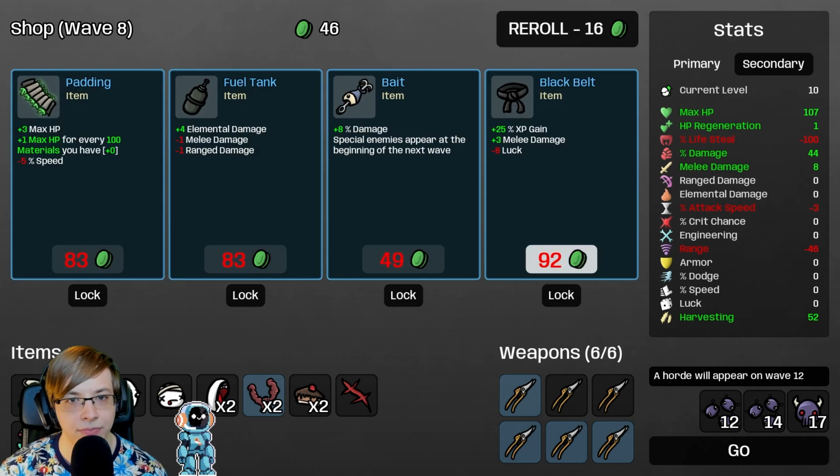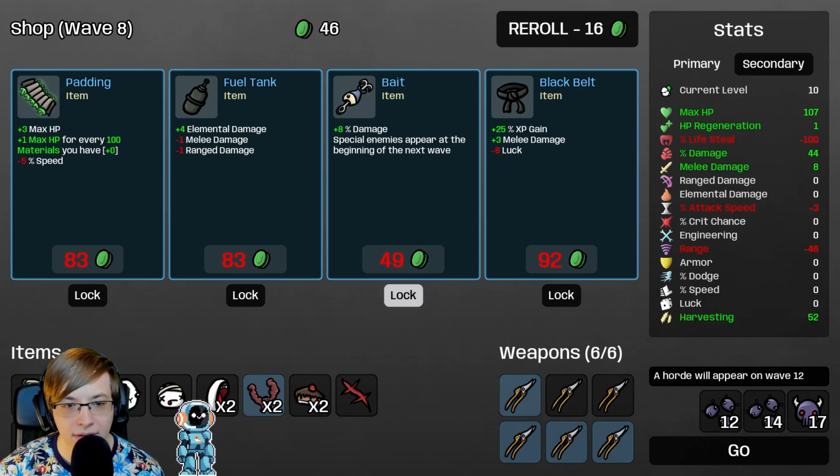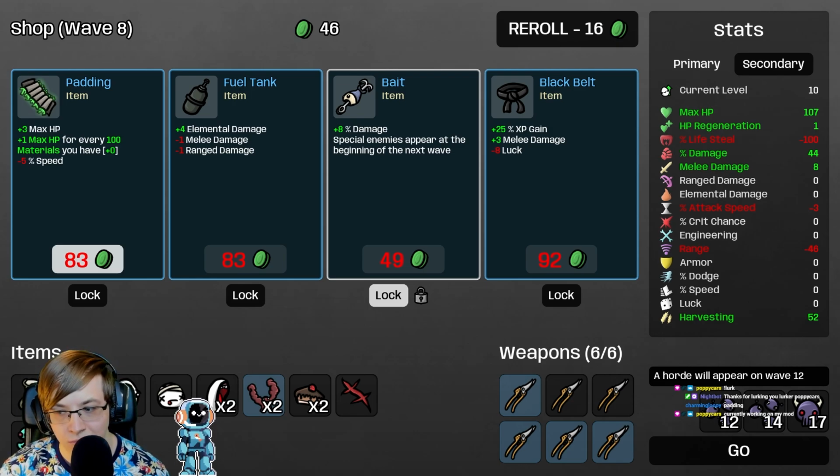Gentle Alien. Oh, Bait. That's a new item. 8% damage. Special enemies appear at the beginning of the next wave. Wait, what? Though I can't afford it. Yeah, and padding's obviously pretty good. Max HP for all the... Oh.